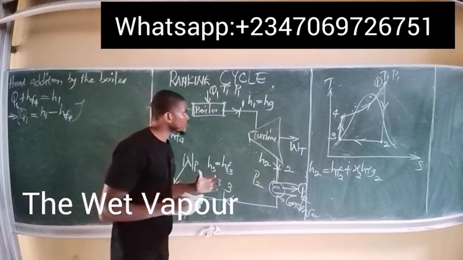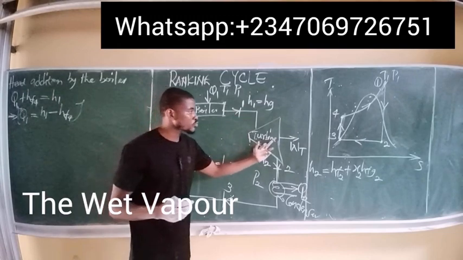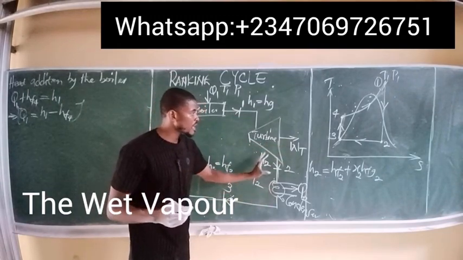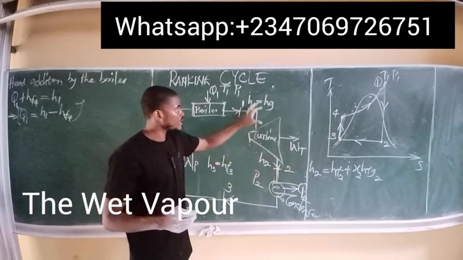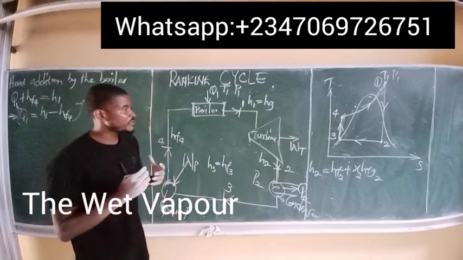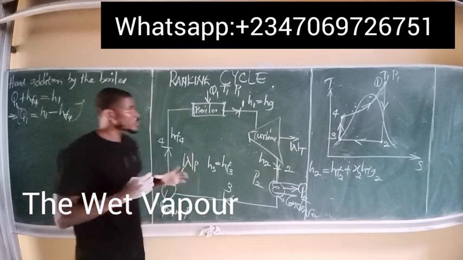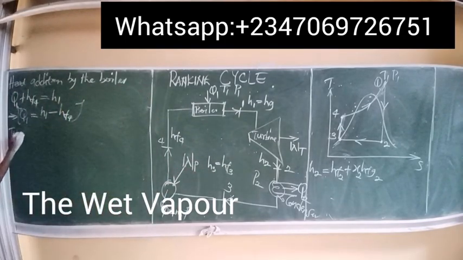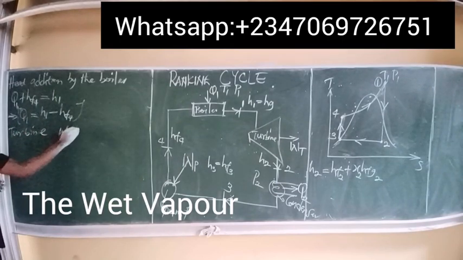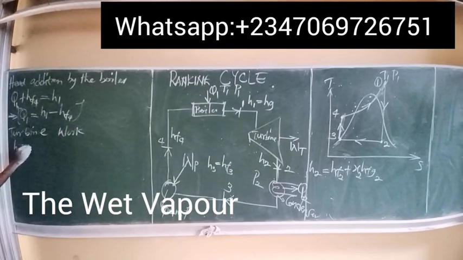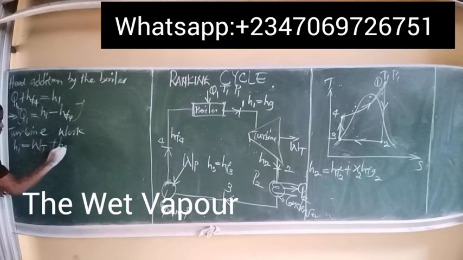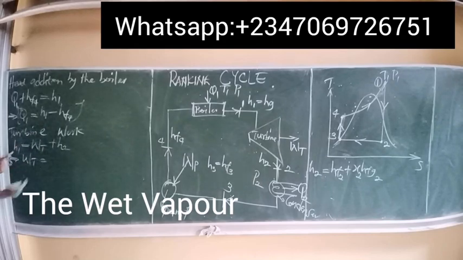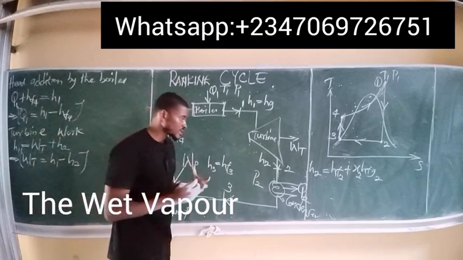Moving on to the turbine. In the turbine, of course, we have H1 entering the turbine. The turbine removes work from the system, and we also have H2 leaving the turbine. For energy balance, the sum of the parameters entering the turbine equals the sum of the parameters leaving the turbine. So I simply have H1 entering the turbine, and that's equal to turbine work leaving the turbine plus H2 also leaving the turbine. So I can make turbine work the subject. WT is equal to H1 minus H2, sending H2 over here. So this is the formula for the work done by the turbine, simply the difference in enthalpy at state 1 and that at state 2.